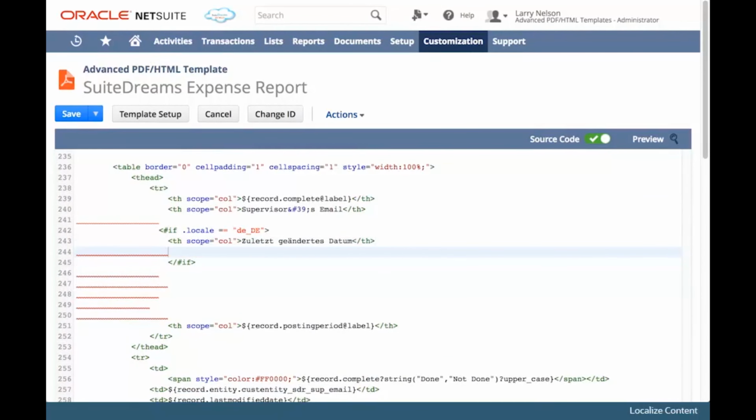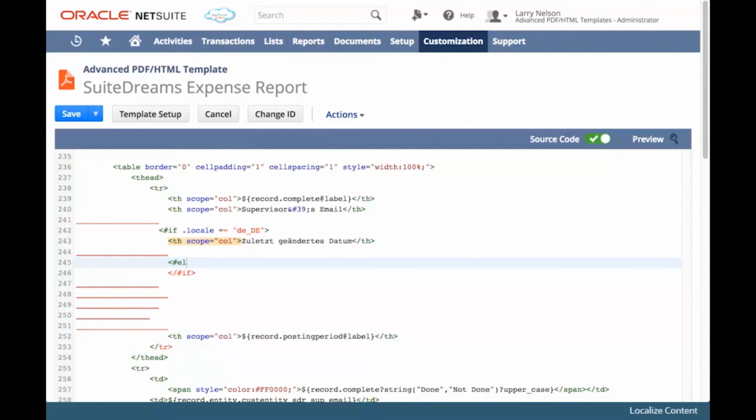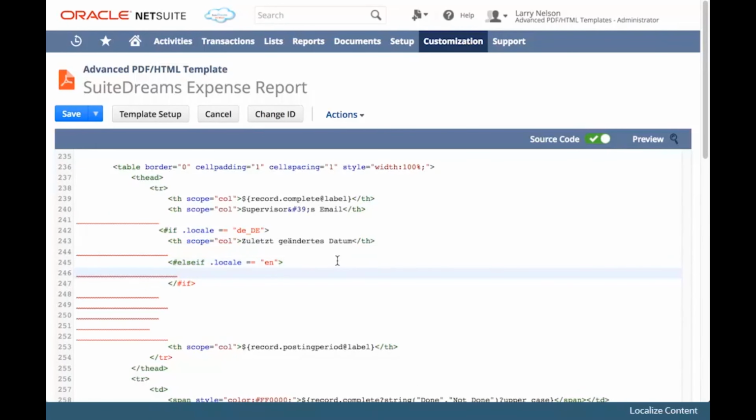And here we go. Add a new line and initiate an else if conditional. Else if .locale equals en, and en is the locale value for English International. So let's leverage that. Delete the automatically added else if, we don't need that. And copy this section over here and just change it over to last modified date again.